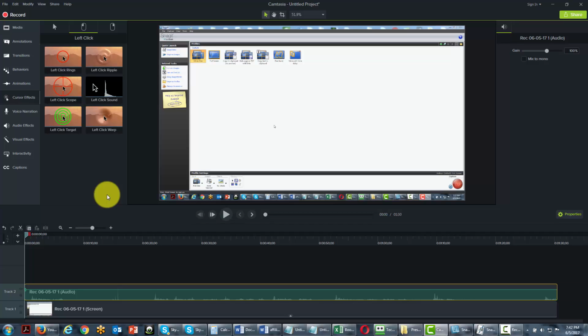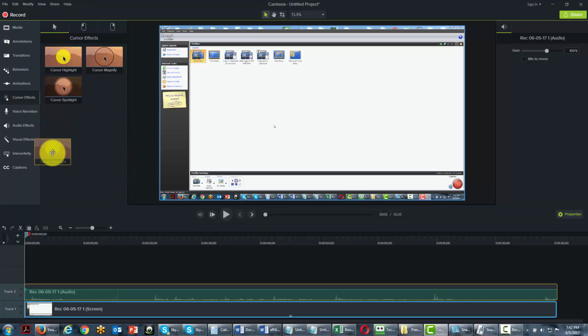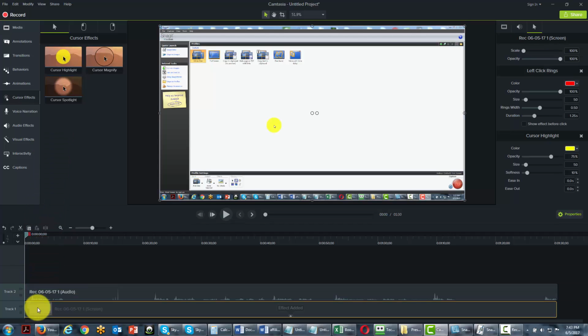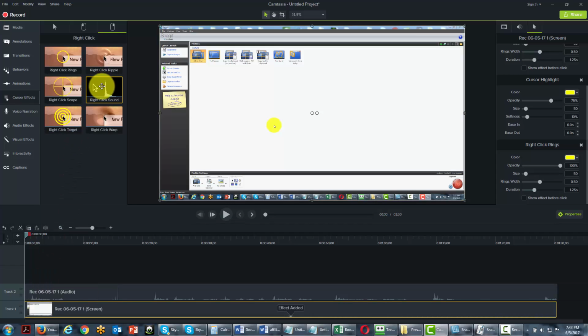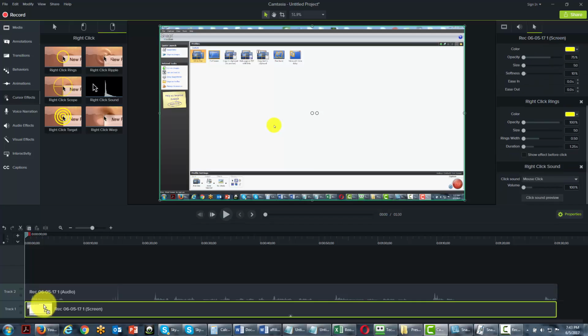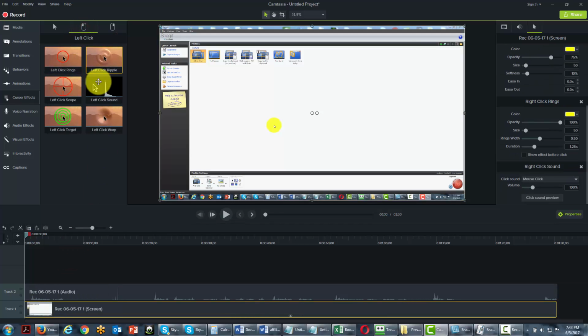So what we're going to do now is render this video, and we are going to title it so that you will have it as part of your example files and you'll know what effects you can expect. You can expect to see a cursor highlight, which we're going to put back here. You can expect to see a left click effect. You can even expect to see a right click. We're also going to implement sound.